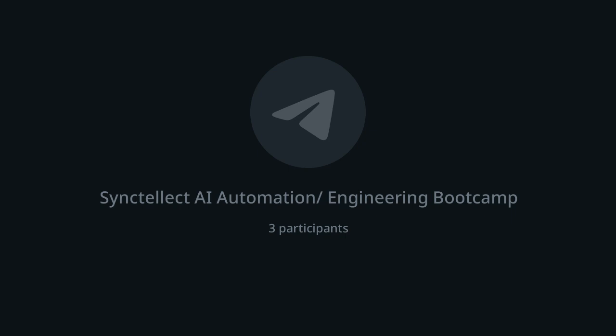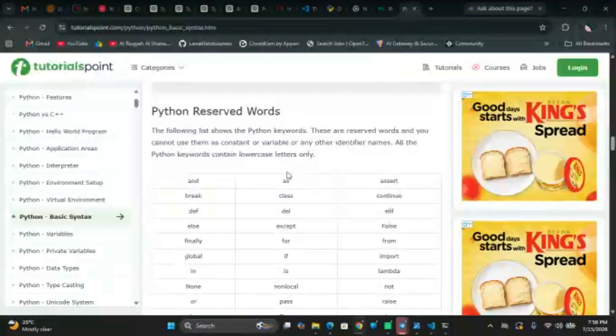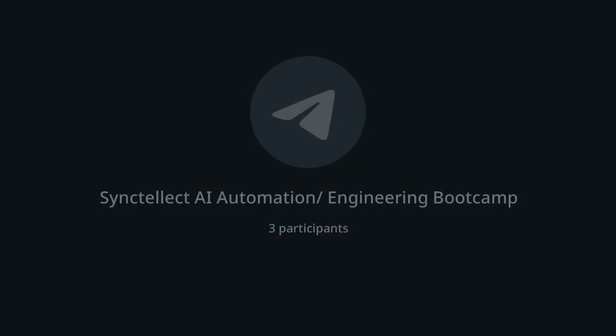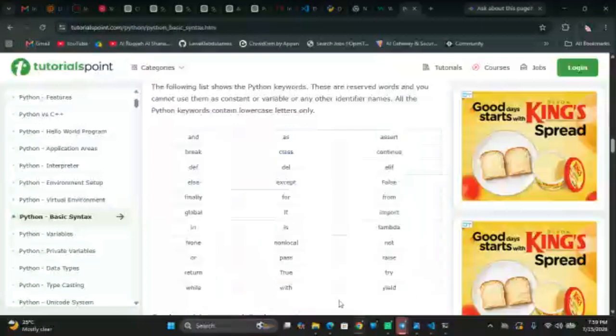Python reserved words. The following list shows the Python keywords. These are reserved words and you cannot use them as constant or variable or any other identifier names. All the Python keywords contain lowercase letters only. They are words that are already used, so you should not use them, to avoid conflict while writing Python programs.